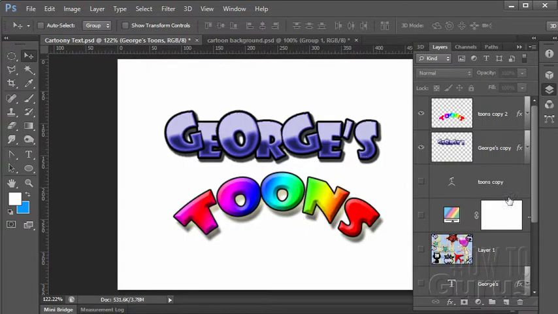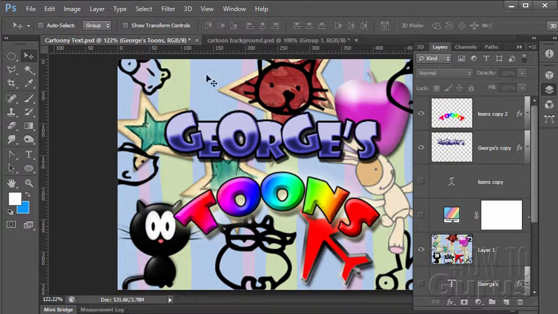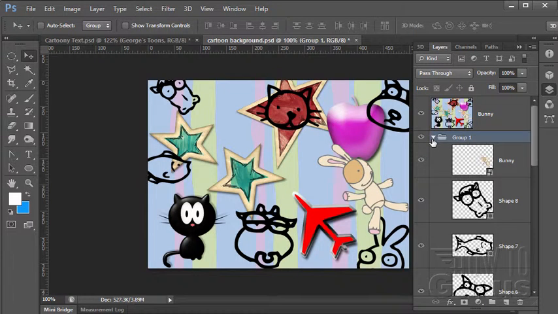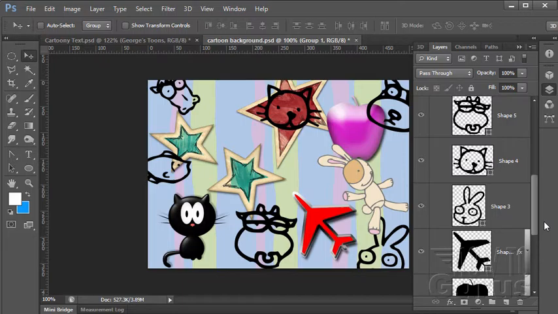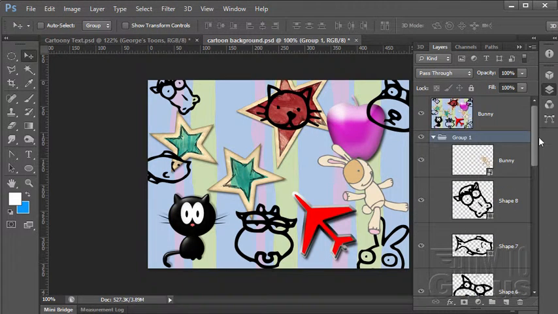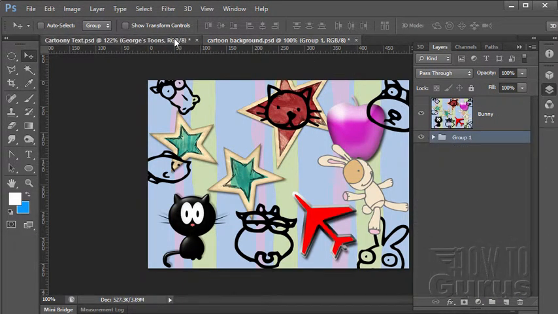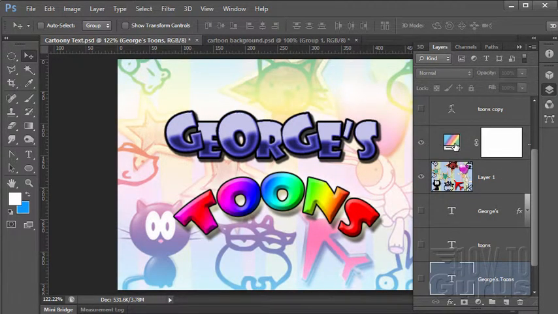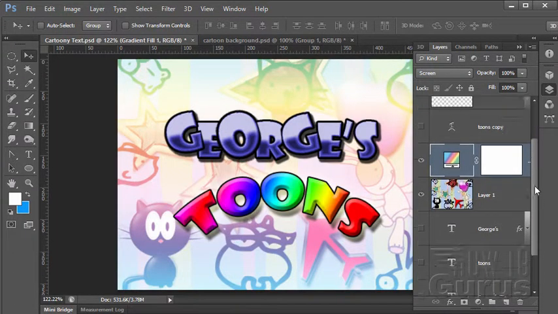Now, in the background, I have this picture, and again, that's just something which I tossed together over in Photoshop Elements. Just a lot of little shapes and things, and just kind of stuck them on there, added some effects and stuff. Nothing dramatic. That's just put in there as a background. And then I have an adjustment layer in here with a gradient on that little gradient layer, and that is set for screen just to give us kind of a faded out background look.